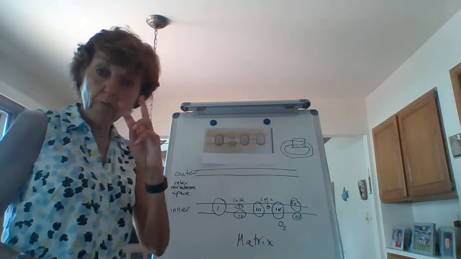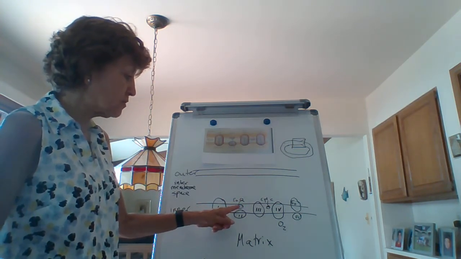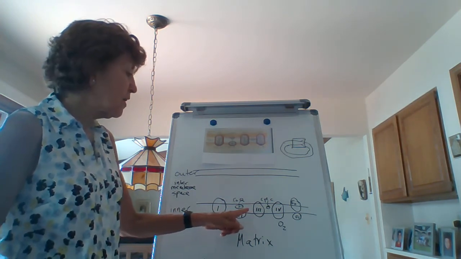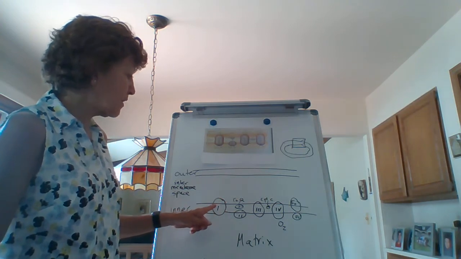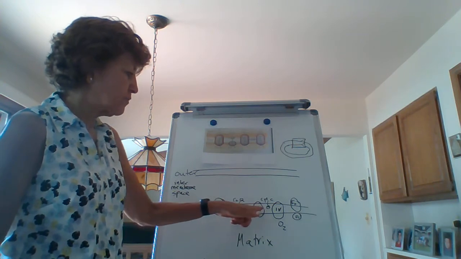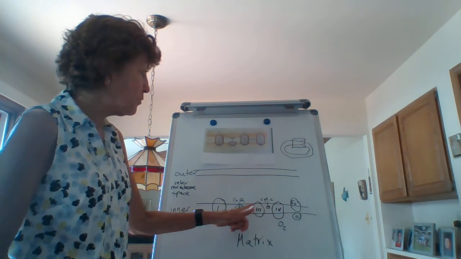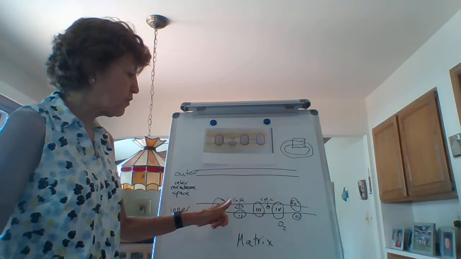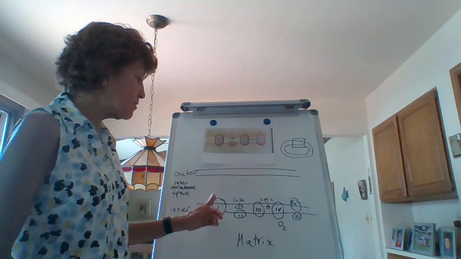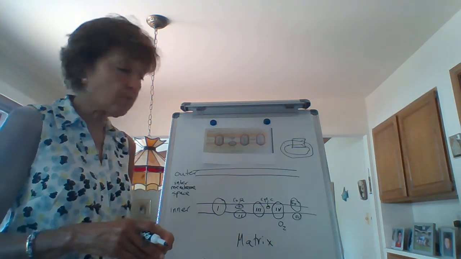There are 2 mobile carriers of electrons. That's coenzyme Q. This one's right here, right next to complex 2, and it can carry electrons from 1 to 2 and over to 3. And then there's cytochrome C right over here between 3 and 4. So coenzyme Q and cytochrome C move. The other complexes 1, 2, 3, and 4 don't move. They are embedded in the inner membrane.